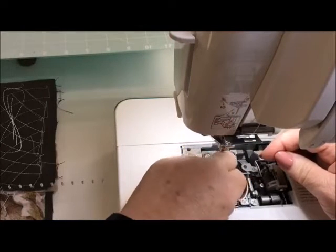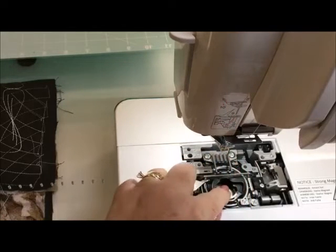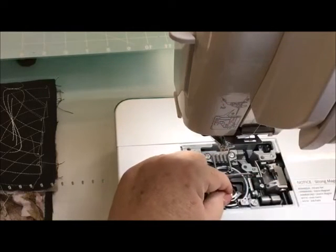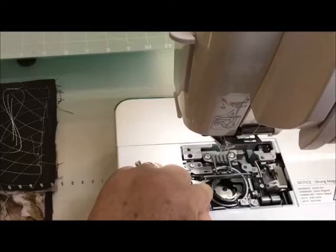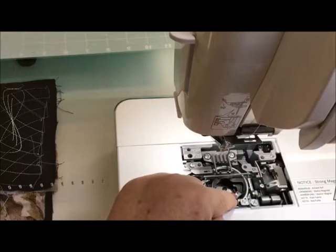So what I'm going to do is lift it back up and put it in so that now when I get that laid right back in there, you can see there's just a little bit of play there. Before, I had pushed it too far, but there's just that little bit of play there, and that little drop of oil, I don't care if you put it on that side or over on this side, it's going to end up, because this stays in place and the hook underneath there moves around.